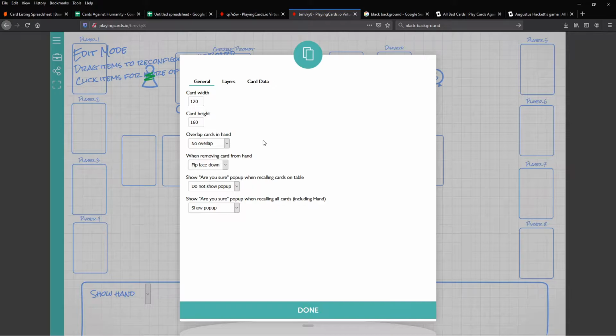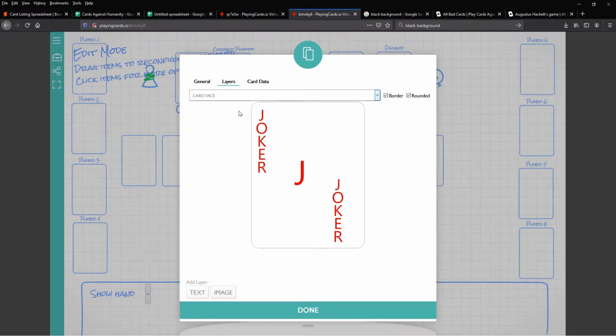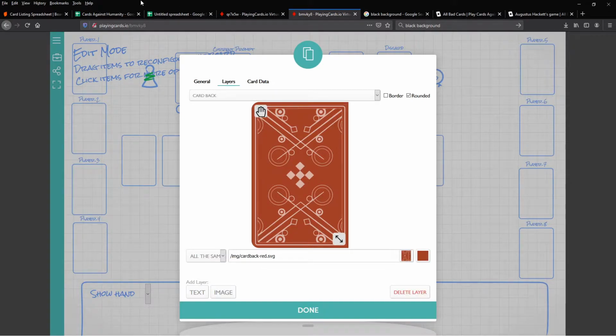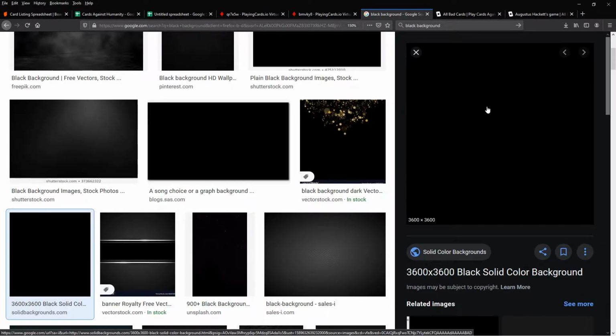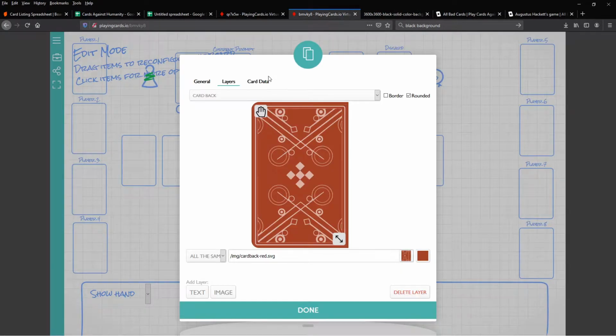And on the back, we need to change this image. If you go to Google and image search for a black background, you can find something. View that image and copy the image location. Paste it here.